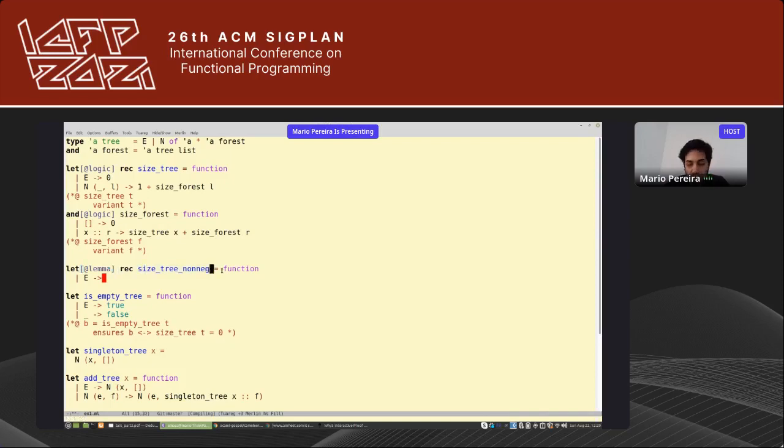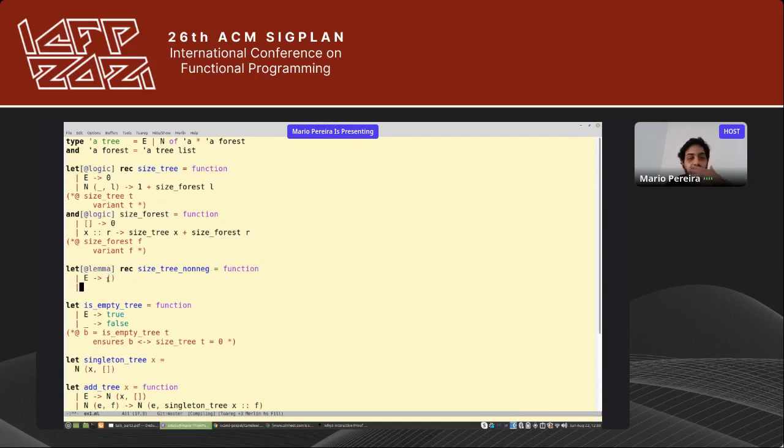And lemma functions take a bunch of arguments, right? In this case, it's going to take only a tree as an argument. And all the arguments of such a lemma are implicitly universally quantified, which means that for every tree T, if it's the empty tree, there's nothing to prove. So I use the unit value, because lemma functions always return unit. But sorry, when it is not the empty tree, how to say that? It's not the empty tree.